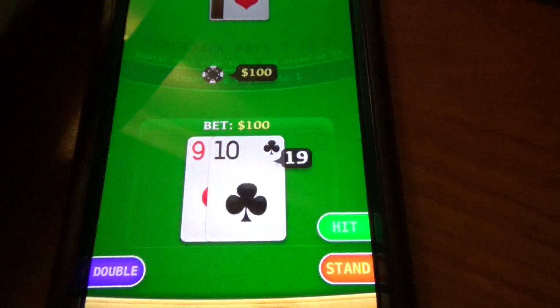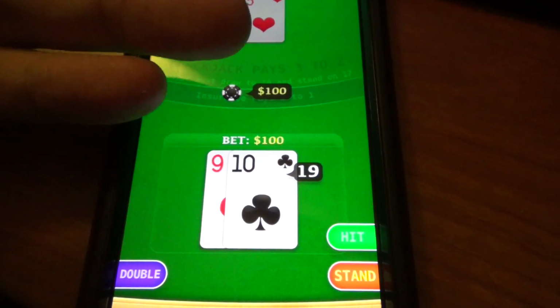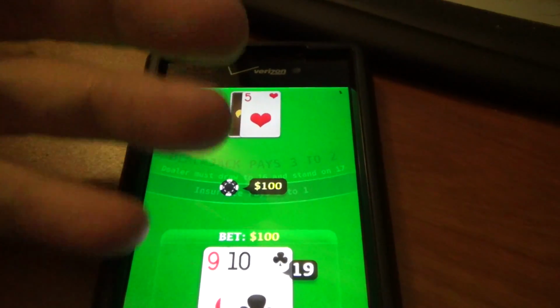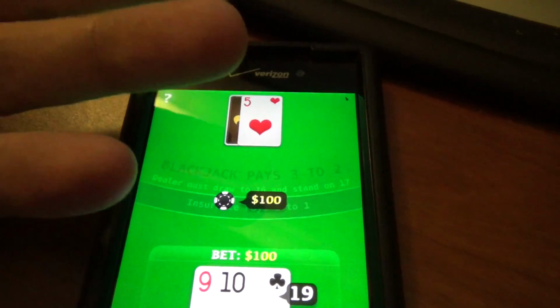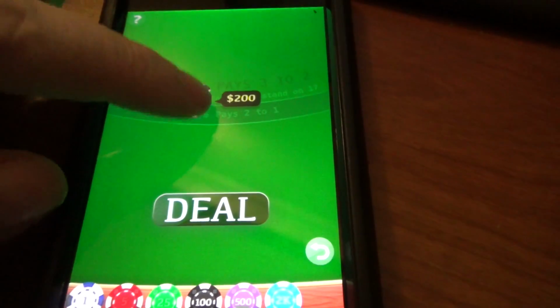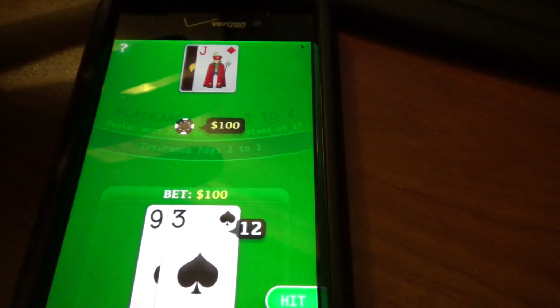And as you can see, I got 19. I think anybody here knows what to do on 19. You don't want to hit. The chances are too high that you're going to bust. We don't even really need to look at the dealer's hand, even if he had an ace showing or whatever. Still, it would be dumb to hit. So we're going to stand here. And we see that we won. So we're going to take one of these back, and keep dealing with 100 here. Don't get too greedy.